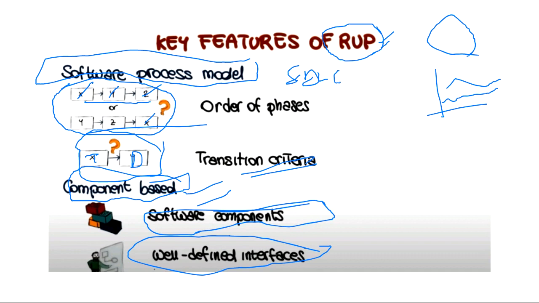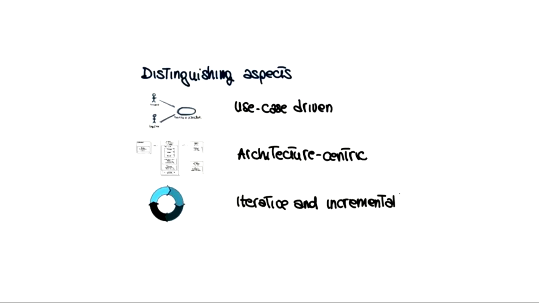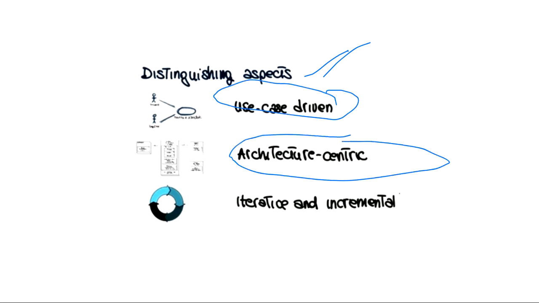Apart from that, a key feature of RUP is that it can be modeled using UML also. All the things that you are trying to do can be modeled using a UML diagram, right? Another aspect is that it is use case driven, architecture centric, and iterative and incremental. What does this mean? If you are trying to create software, there are three ways in which you can proceed in the SDLC cycle, three ways in which you can focus on your software.